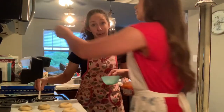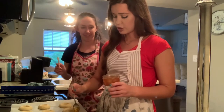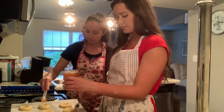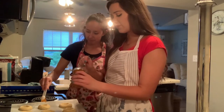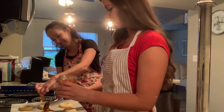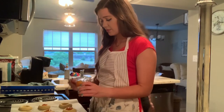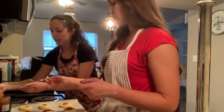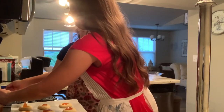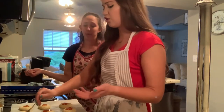Mine's a crater. So you're gonna do the apricot. You're gonna go bloopity bloop. Bloop. Bloop. Apricot is probably my favorite flavor. Well, that's quite unfortunate. It was hanging on for dear life. So we got some melted butter, and after we fill these, we're going to glaze them with glorious butter because butter makes everything better.